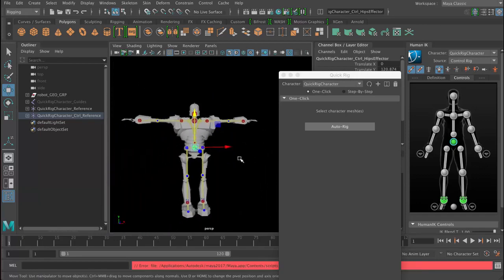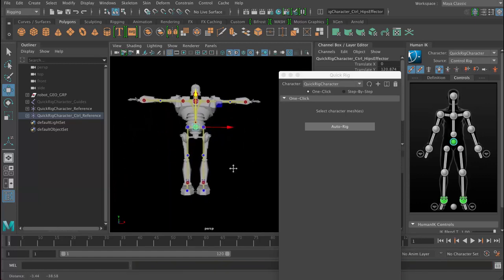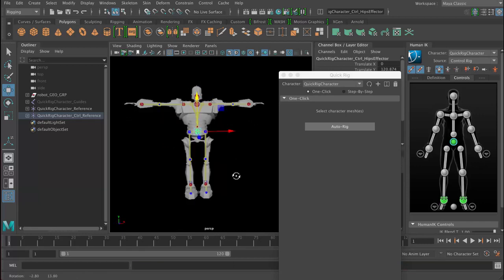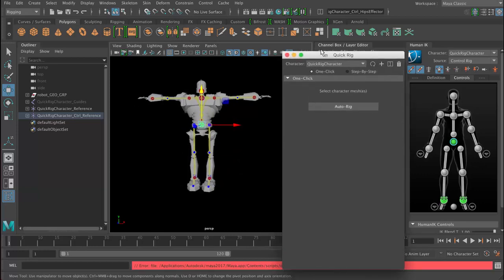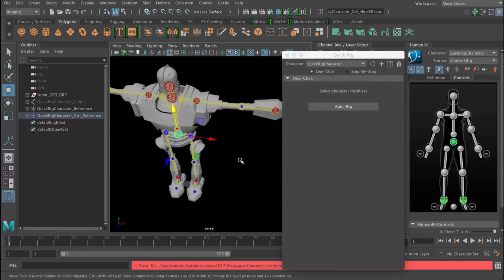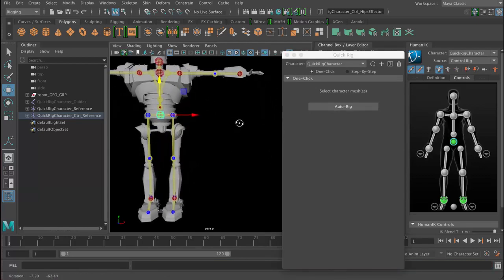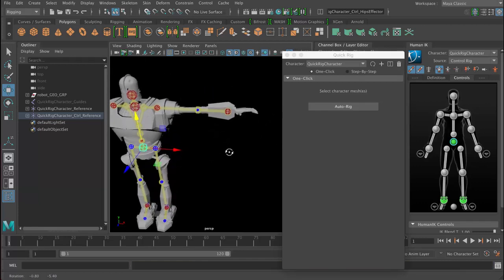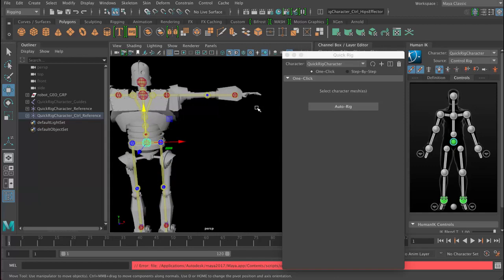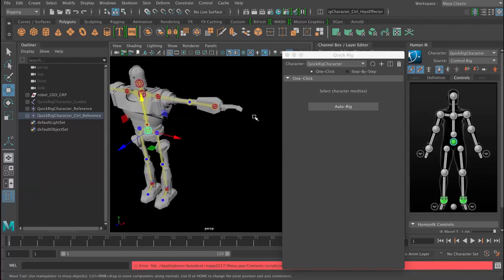Okay, so it's done a good job at trying to set that up automatically, but we do need to give it some help. Maybe in the future it will get better at doing that, but in this case it hasn't fulfilled its job. So those are the things that you have to be careful of with the Quickrig. It's basically going to put your joints in the wrong position most of the time, in my experience. If it does do a good job, then you're pretty lucky. In my experience, it pretty much doesn't get the exact position, but with a little bit of tweaking, it can do it using the step-by-step method.